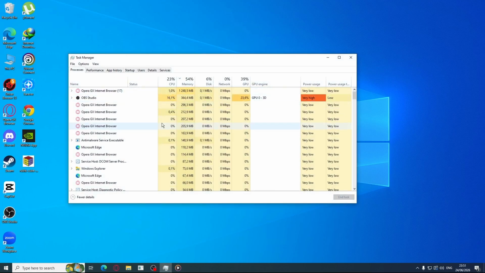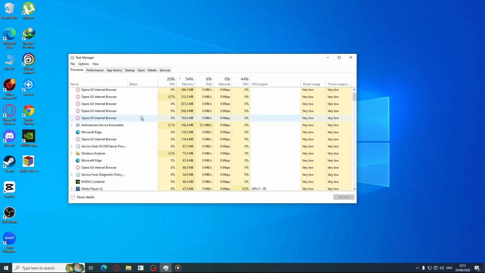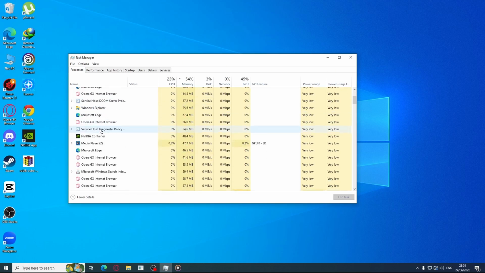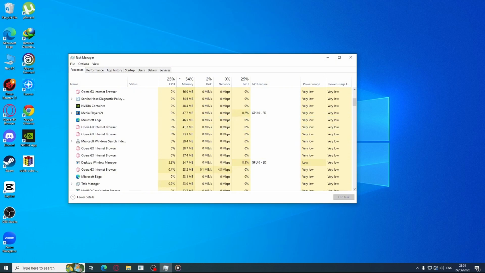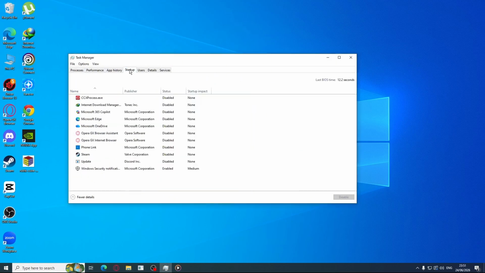Right-click any specific one you want to stop and select End Task, but be careful not to end anything critical to your system. To reduce background processes more broadly, click Startup Apps on the left sidebar and disable any application you do not need launching automatically when your PC boots, since more startup apps means more background processes running constantly.